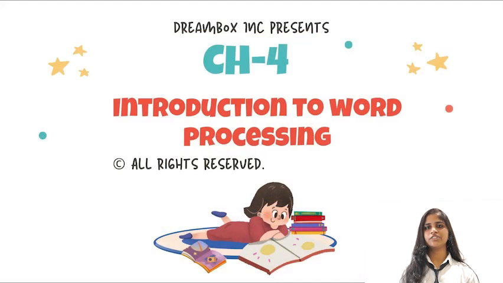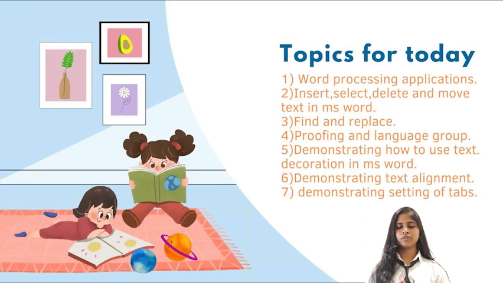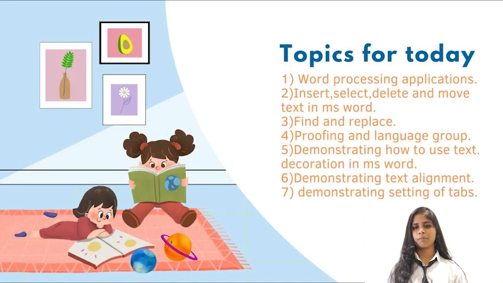So today we will study chapter number 4, that is Introduction to Word Processing. So coming to the topics. Today's topics are, first of all, word processing applications. Then we will move towards insert, select, delete and move text in MS Word. Then we will study the find and replace concept. Then proofing and language group. And then we will study demonstrating how to use text decoration in MS Word. Then we will study demonstrating text alignment, and lastly we will study demonstrating settings of tabs.